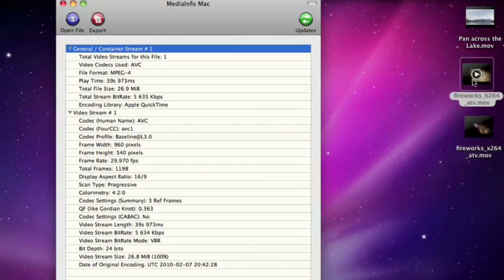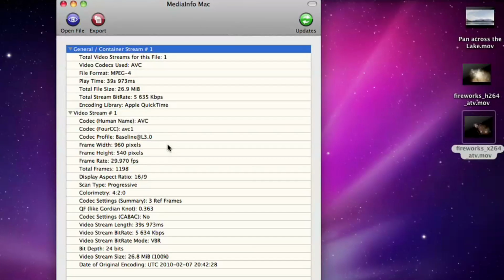Second thing is when I'm doing some encoding and it's not working, like I encode something and it won't load on my iPhone, first thing I do is pop it into here and I start looking at the various settings to try and figure out what's exactly wrong with it and why won't it load. So a good example here is when I did these two clips, they're almost identical when we start looking at them, but the one thing that's different, and one of these would load on my iPhone and one wouldn't, is I noticed right away that this was main profile and everything else really needs to be baseline profile. So right away I saved myself probably about 2 hours of just messing around with different components trying to figure out what was wrong, all because of MediaInfo.